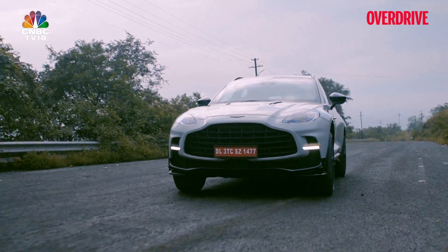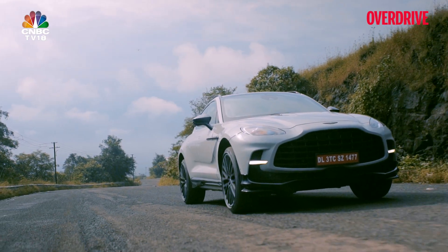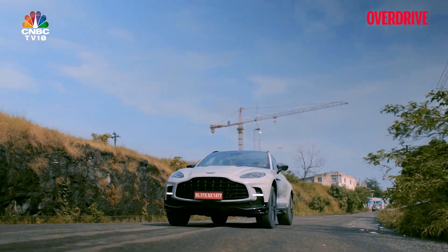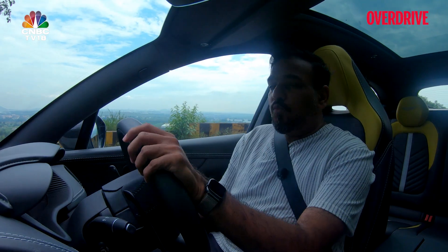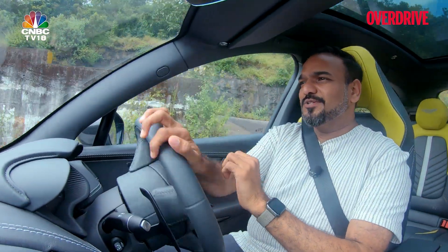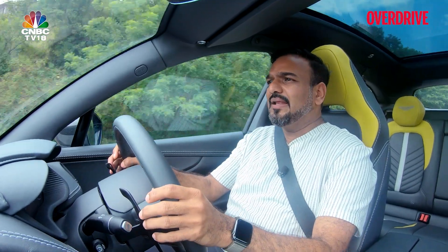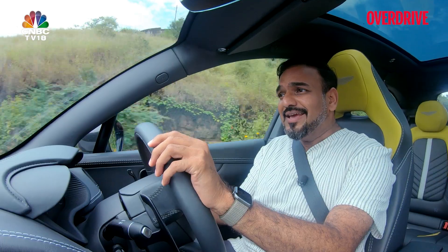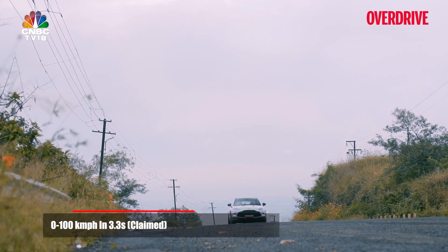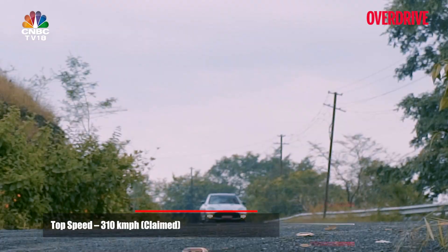Simply put, the German V8 is pushed to its limits on the 707, but speaks with British mannerisms, greeting the onlooker with a deep, warm voice instead of speaking to them in a rude high pitch. With all that power also comes launch control — a race launch control — and it's pretty simple: just make sure the car is in Sport or Sport Plus, depress the brake pedal completely, and you're ready to launch the car. Get it right and it will literally catapult from standstill to 100 kilometres an hour in a little over 3 seconds. Top speed: 310 kilometres an hour.